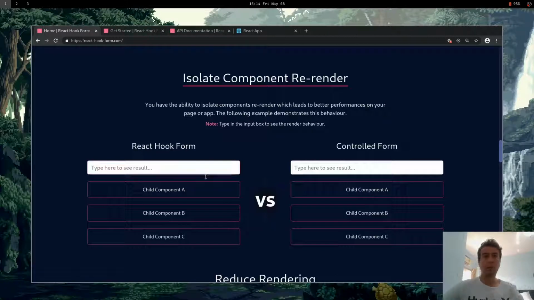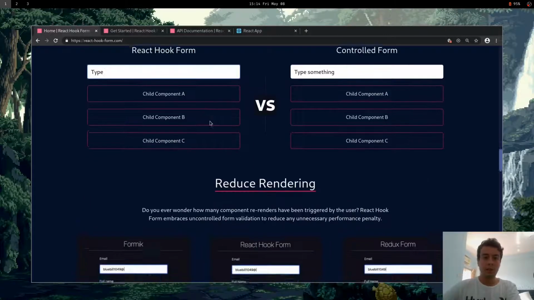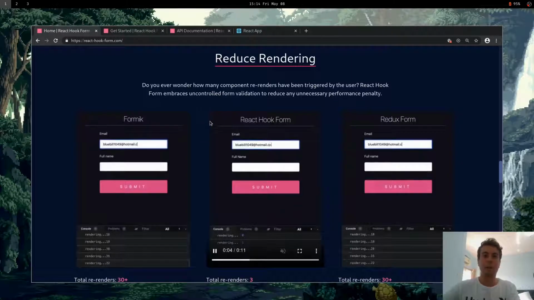So if you know anything about React, usually you have to update the component every single time you type something in when it's controlled. So every time I type something in here, it's updating the state. But with React Hook Form, it really only updates whenever you push submit. So you're saving a little bit of performance there. And honestly, it's just fun to set up, so that's why I use it pretty much. But instead of talking about how great it is, let me show you how to use it.